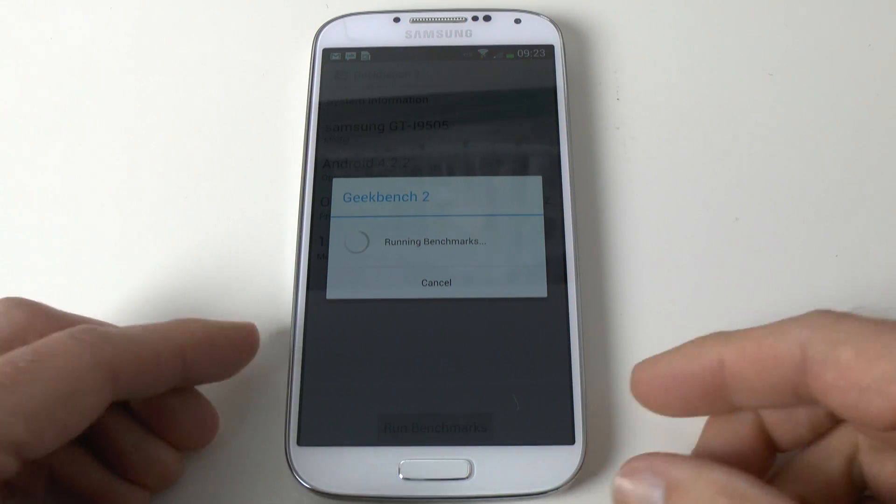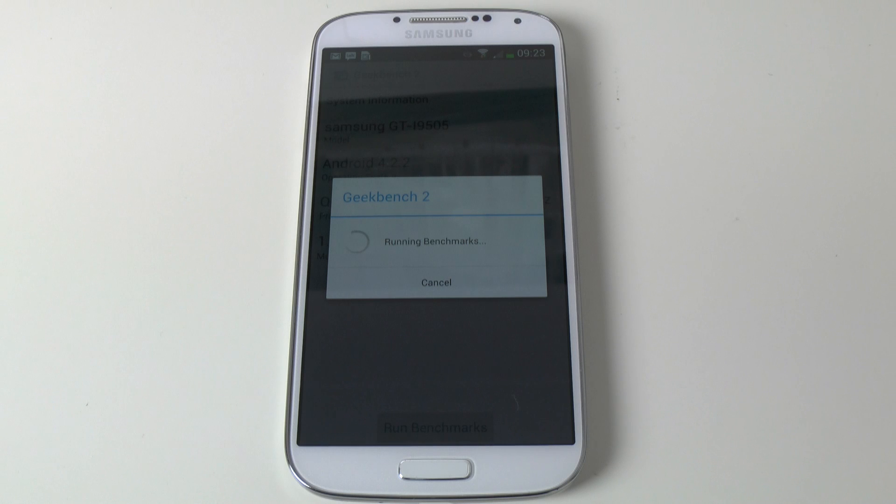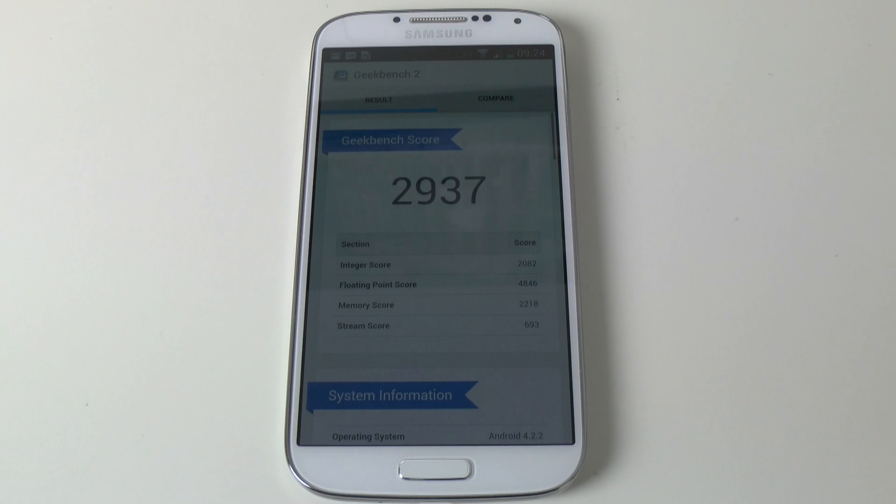I'll just give you a little bit of detail about the Samsung Galaxy S4 while this is running. This is an absolutely fantastic feeling phone — I've only had it for a few hours so far but it feels really nice in the hand. It's got 16 gigabytes of storage capacity and you can boost that up with micro SD as well — an additional 64 gigabytes if you put a 64 gig card in there. You've got masses of storage for all of your photos and music. And it's come in already!